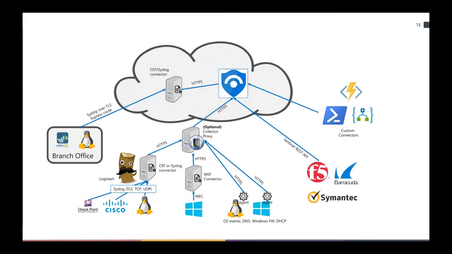With an agent, it is also possible to export Windows security events, Windows firewall events, and direct API is available to connect to Symantec Integrated Cyber Defense Exchange, Barracuda Web Application Firewall, and the BIG-IP modules from F5. Direct connection allows you to select logs to stream to Sentinel, for example, logs from Azure Active Directory, Azure Active Directory Identity Protection, Office 365, and Cloud App Security.